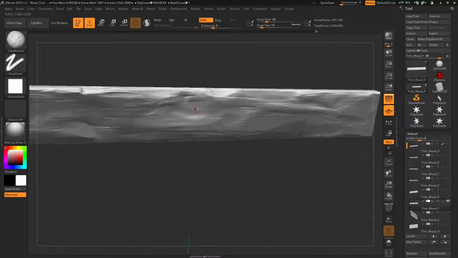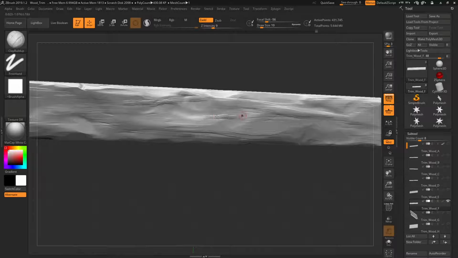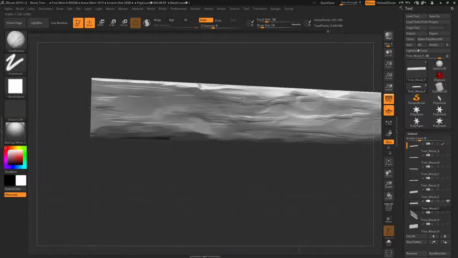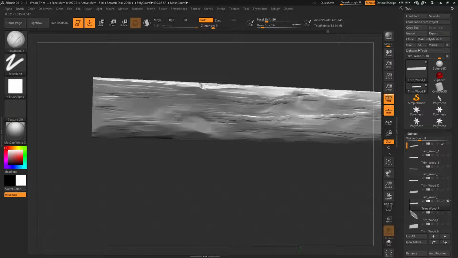I don't need it. Doesn't have to be perfect because we're going to go over it again in Substance Painter with a detail pass. But I want the large grains to be in there.